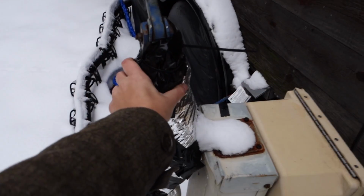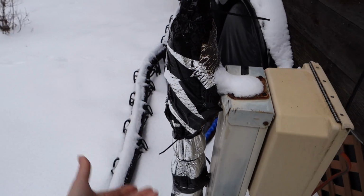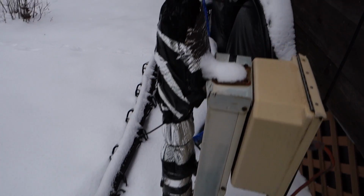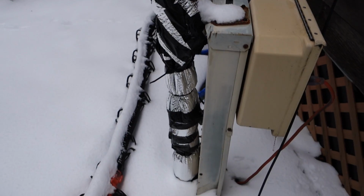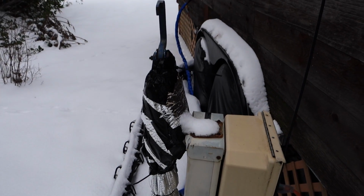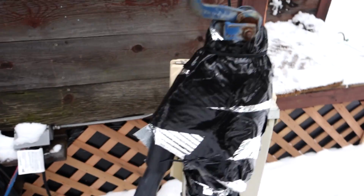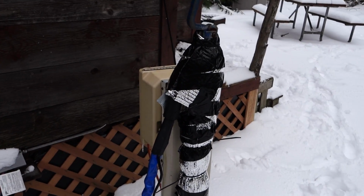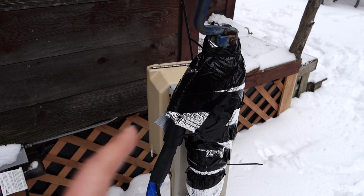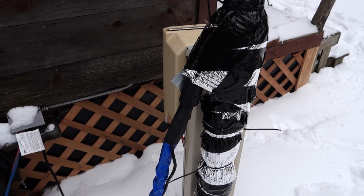I wrapped my spigot in insulation. This is just like a $10 roll you can buy at Home Depot. It doesn't look that great, but I just used zip ties and some duct tape, and it's so far kept it from freezing. I've had some other people here at the RV park tell me that their spigots have frozen because they didn't do this precaution, so I would definitely recommend it. If you're in a really cold climate, you're going to want to use heat tape around this as well. I just insulated, and so far so good.